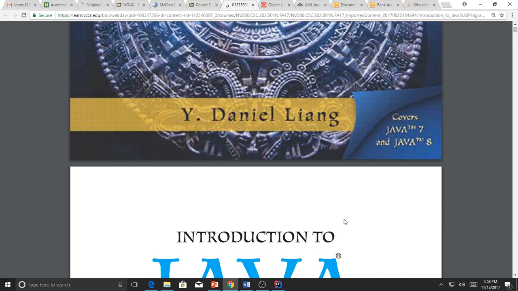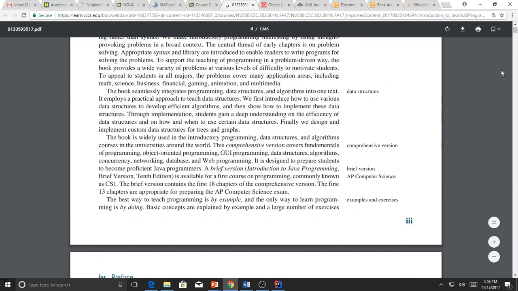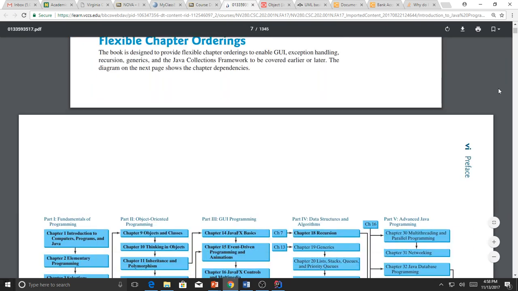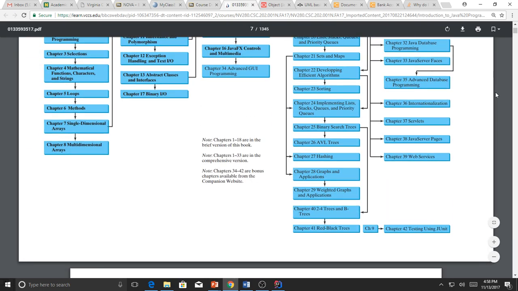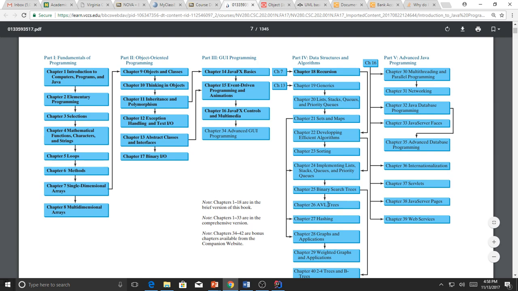Alright, so now we come back to look at how we were learning to construct a binary search tree and AVL trees already.